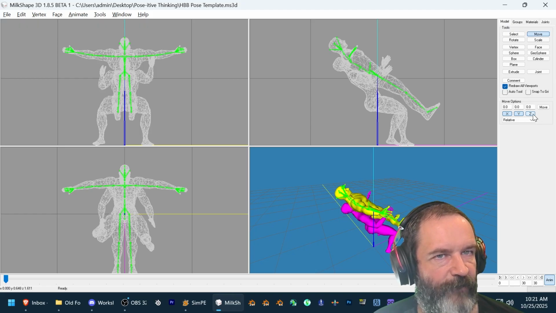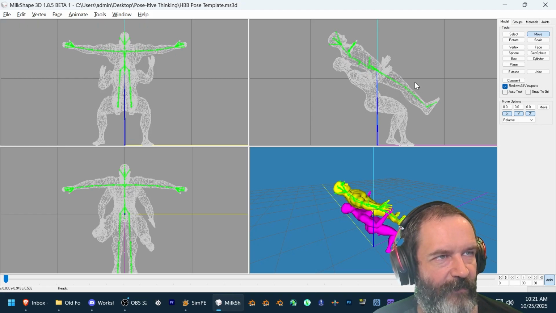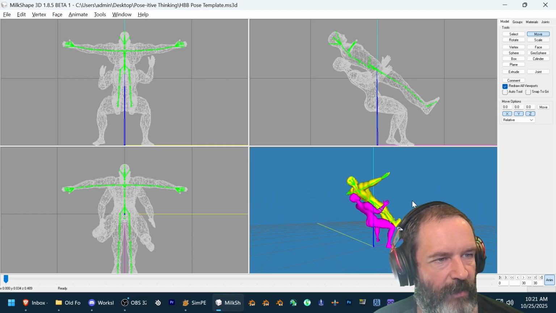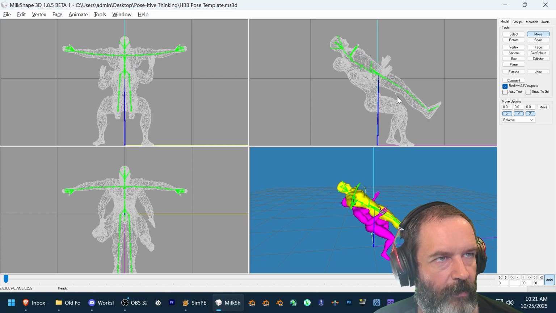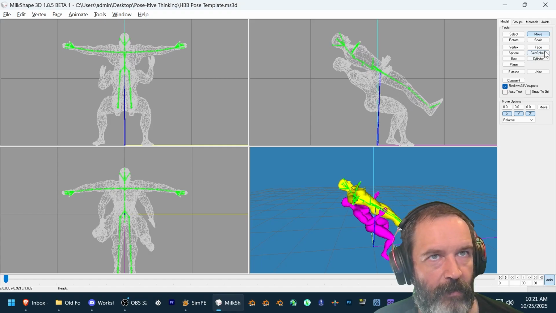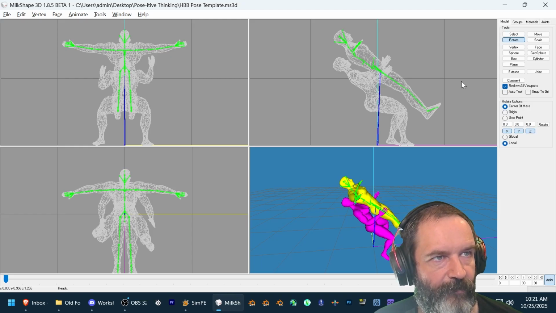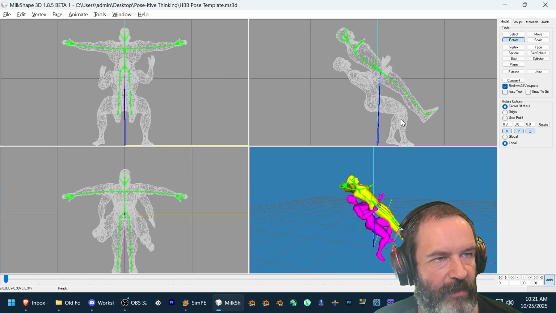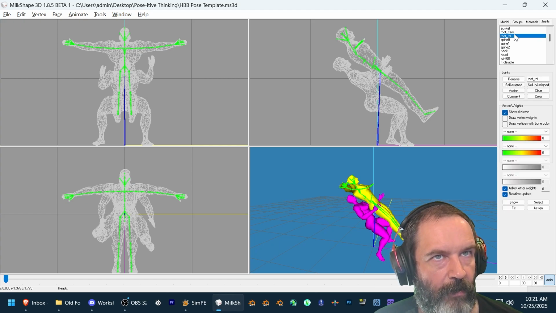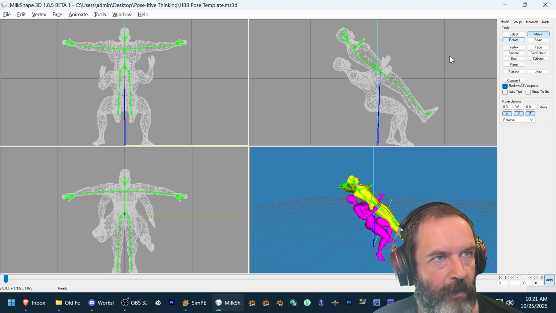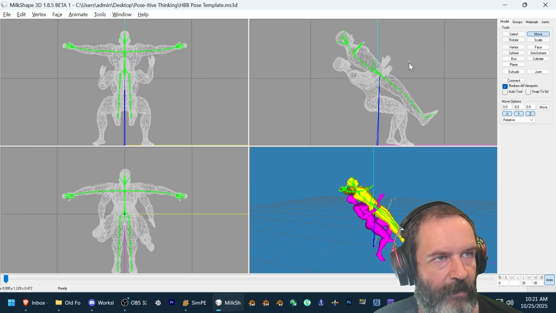So we're just going to move him a bit on the root trans so he's kind of in the right position to be suplexed. Maybe we need to rotate a little bit on the root rot. Okay, so he's, yeah, kind of in a good place to be suplexed. We're just going to fine tune that a little bit.